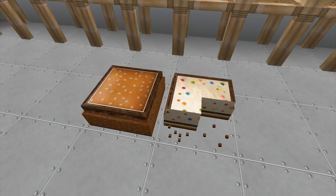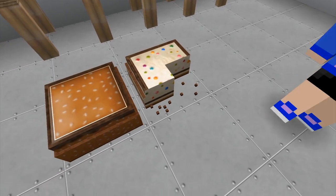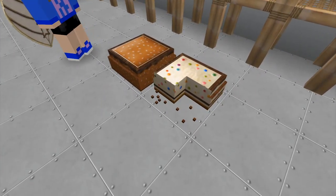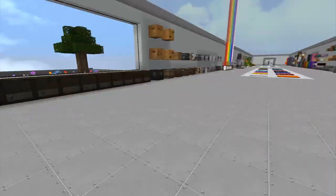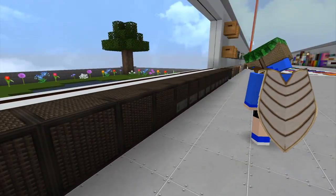See, there's some really cool things about this resource pack that we're going to point out, and they're very unique, and I really love that feature. And this looks like a Smarties cake, and I really want some, and I love the crumbs on the floor! Yeah, that's awesome. And this looks like a hamburger bun. I gotta tell you, this is probably one of the coolest texture packs or resource packs I've ever seen. This is really cool, and you guys will see some of the really unique features that it has. Okay, Shrii, play us a song.